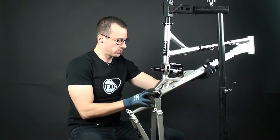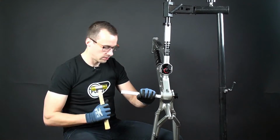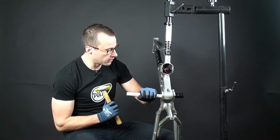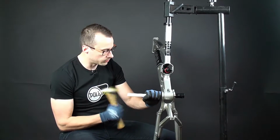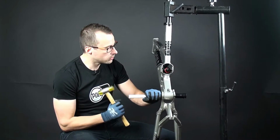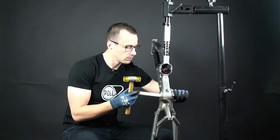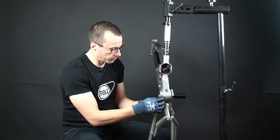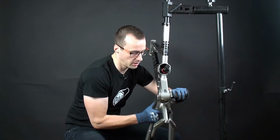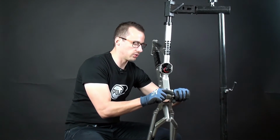Or if it's too tight, because this is new, you can use a plastic rod in the end of the Polelink sleeve and just gently hammer it through to the other end. We can remove it by hand. On this side you have a washer inside, so don't lose that one when you take the Polelink out. And the other side as well. So now be careful you don't drop.